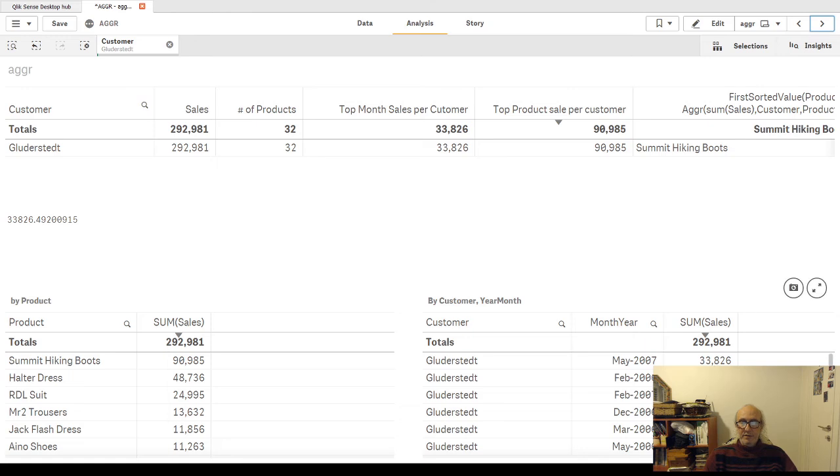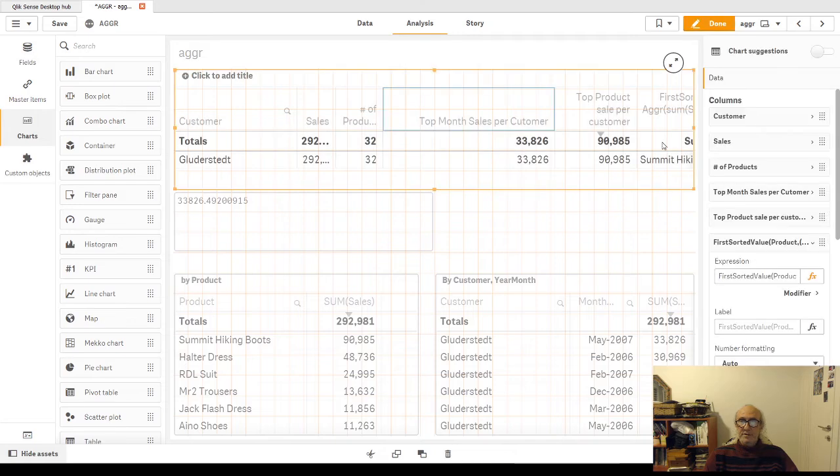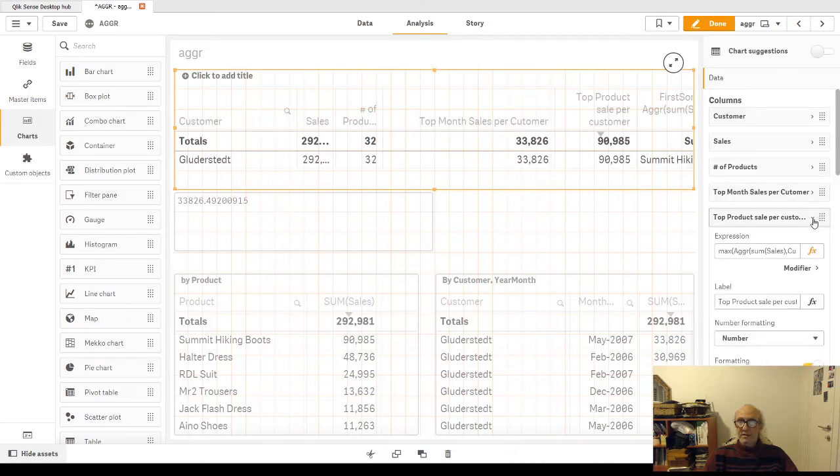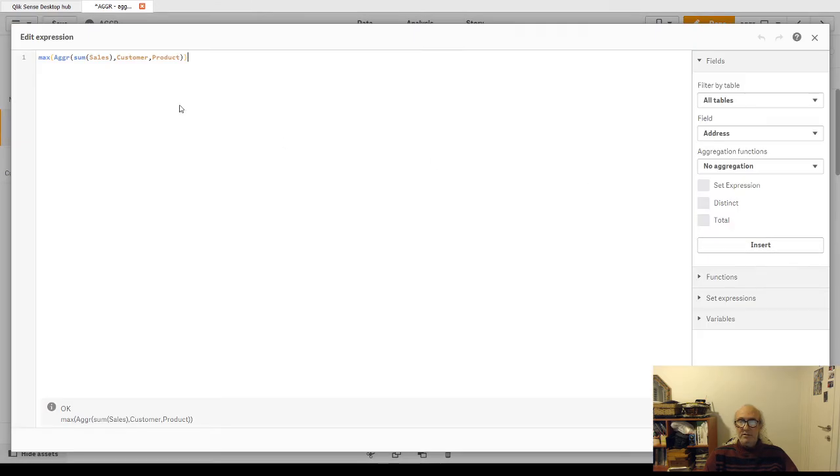And this list of values, I can do something with it. What I can do with it, I can pass it to another aggregation function. And we saw two cases. The first one is we use the max function. We enclose the entire AGGR expression inside a max. So the max is returning the max value from the list of values that is returned by the AGGR function.